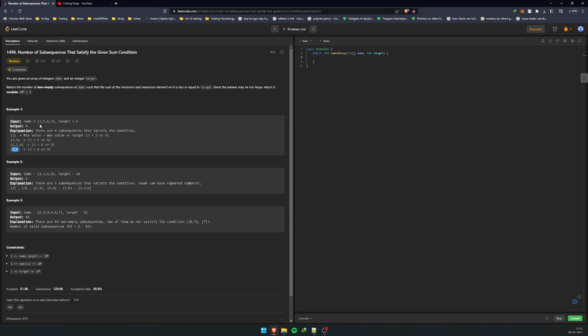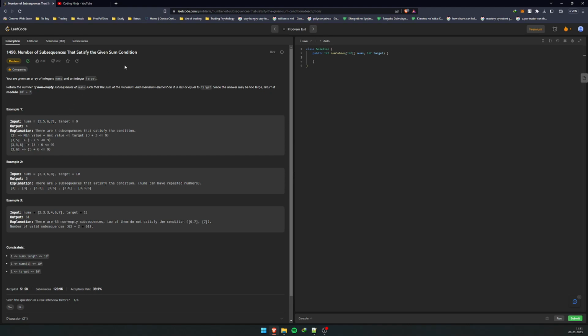So basically you can do this iteration over and over again for all the numbers, but since we are trying to find subsequences, there will be a huge amount. An array of size n will have 2 to the power of n sets. This will obviously be greater than the time complexity we are allowed in this scenario, so we cannot take this approach because it will most likely time out.